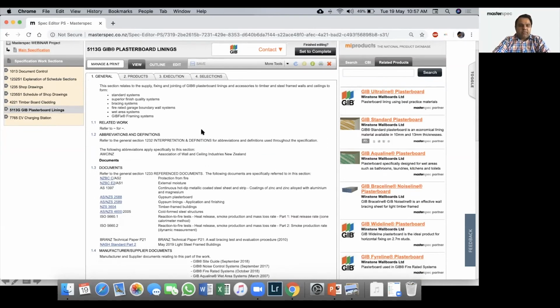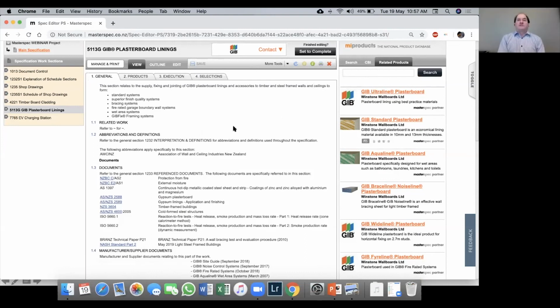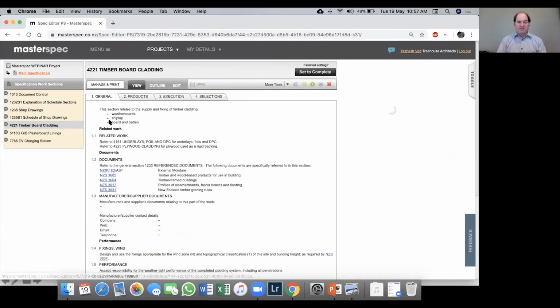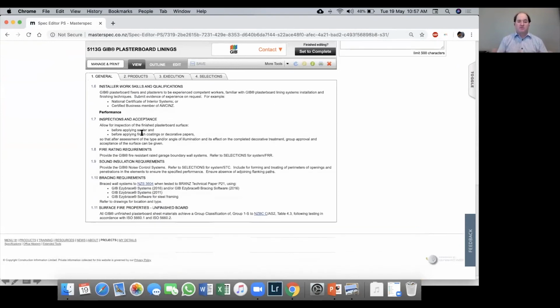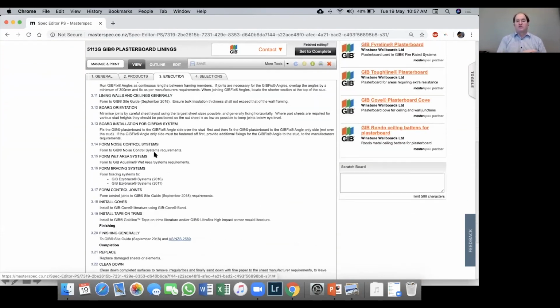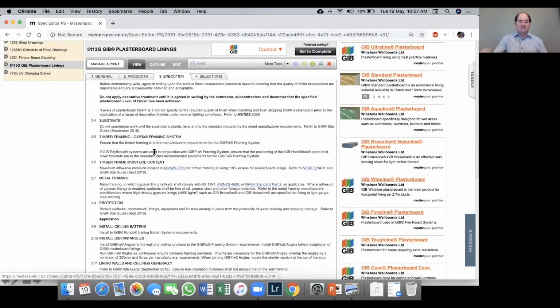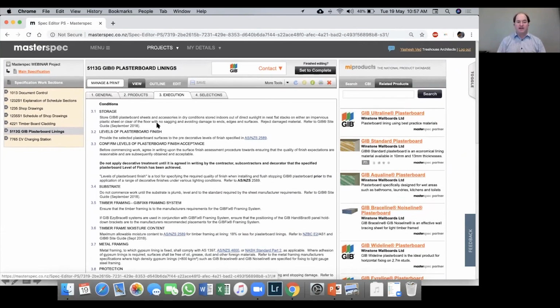So Jeremy, the next question that we have is, does the CBI have any info on maintenance requirements for assets? The way I see that, if I'm interpreting the question correctly, is that the information will live within the individual work sections, because the manufacturer will build their work section and have the information about warranties, how to maintain it, and the likes. All that information will be covered within the individual work section. So there doesn't tend to be a separate work section that covers maintenance, because it's got no reference point to all the other products. So the automated schedule will identify them, but as Yash is showing you there on the screen, a lot of that information happens within the beginning parts of the work section itself. So individually, the manufacturers have taken care of that information.